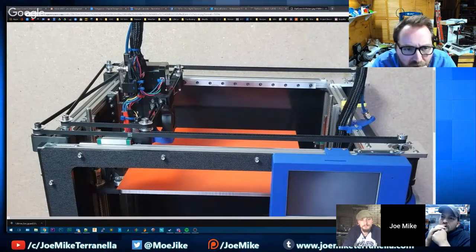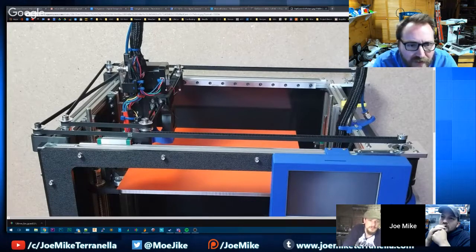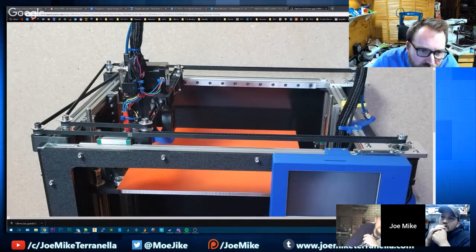Yeah. And it looks like, if I see this little red guy right here, that is the linear rail it's sliding on for the Y. Oh yeah. So it's got its X here, and then it's got a rail for the Y as well.